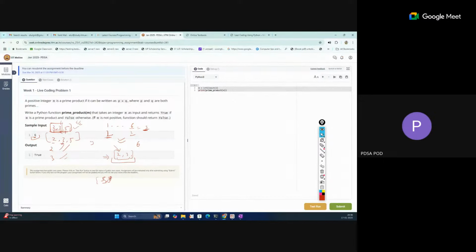As someone gave the example of 49, that is 7 into 7, correct. The same for 25, which is 5 into 5; that will also fail. Okay, now you have seen how many types. Sir, I have a question: if the number is prime, then it also returns false, no? If the number is prime, then return false.